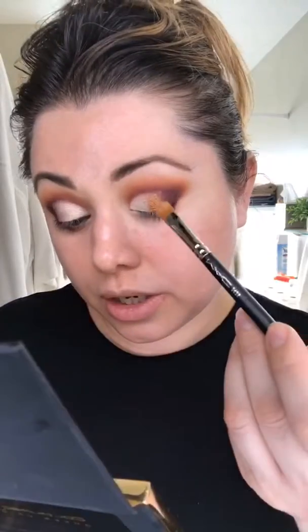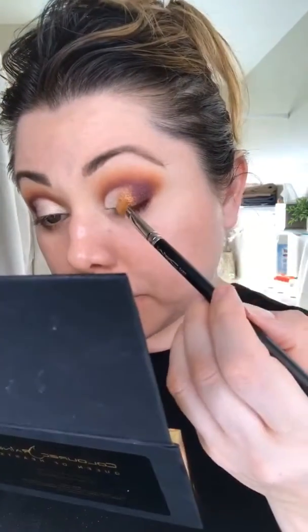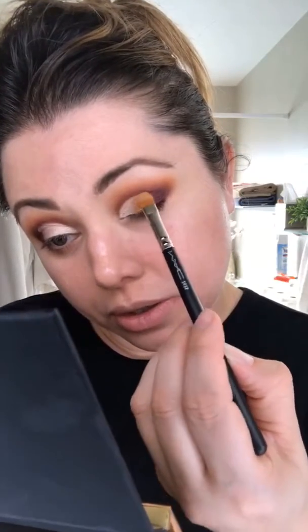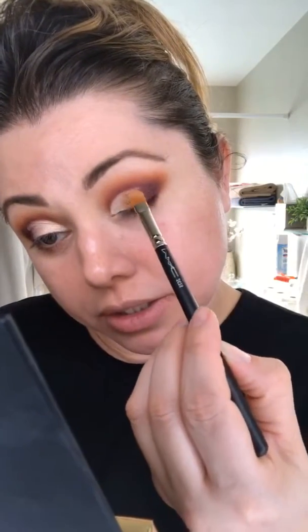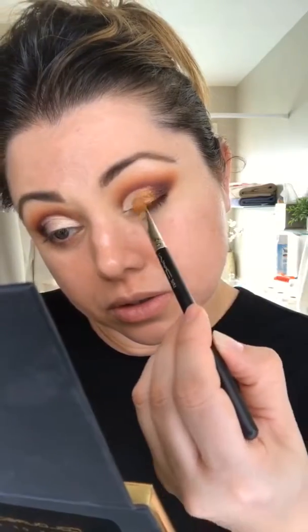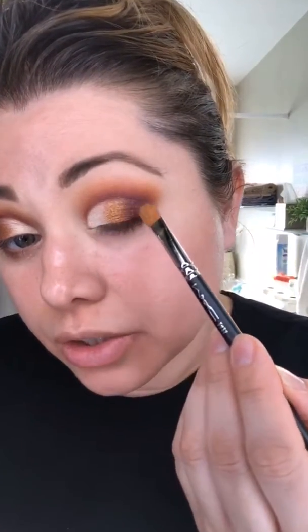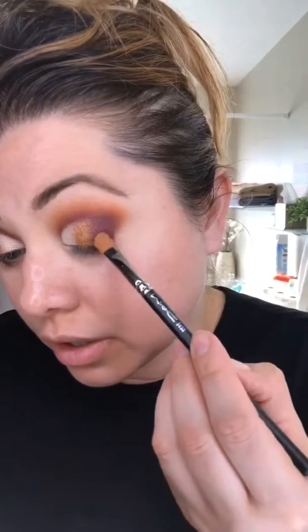I am going to go back also with the shade Queen Mother, which was the shimmery purple shade in the palette. So everything looks very blended. So yeah, that way the lightest shade and the darkest shade look blended.